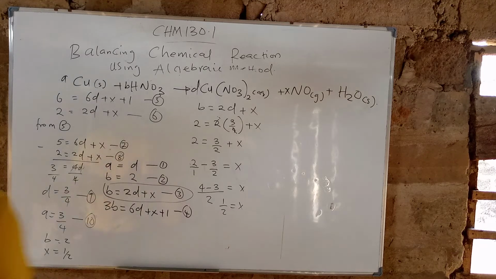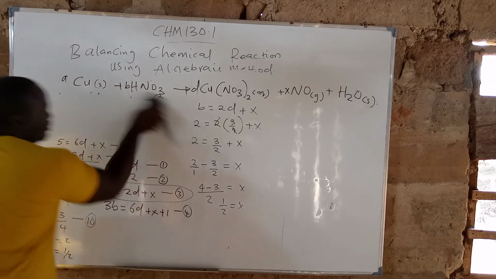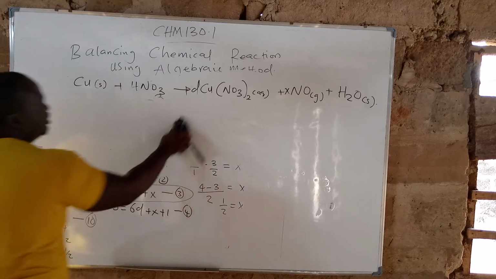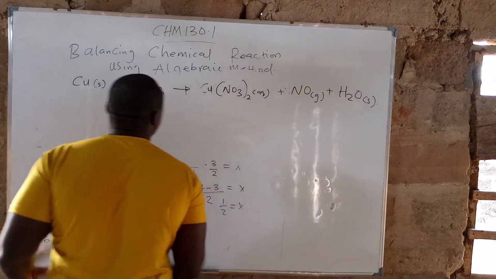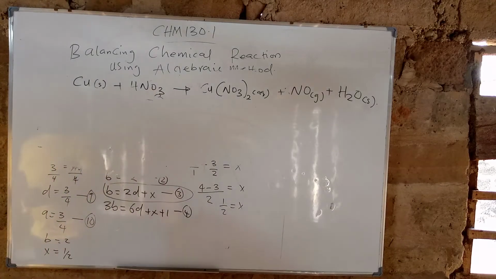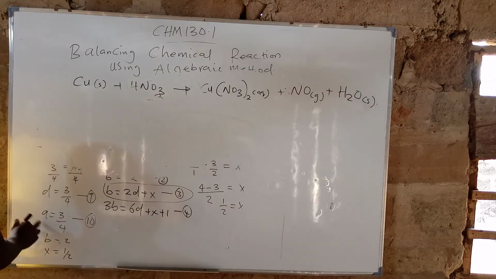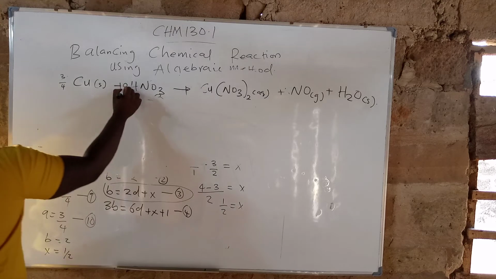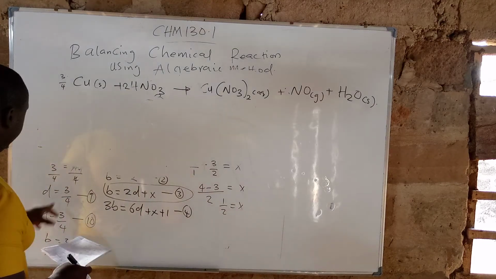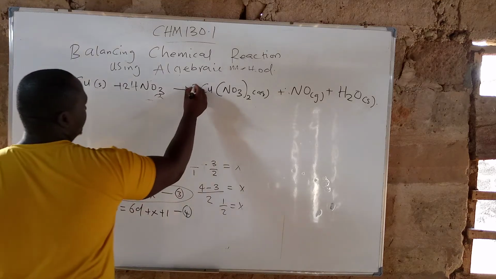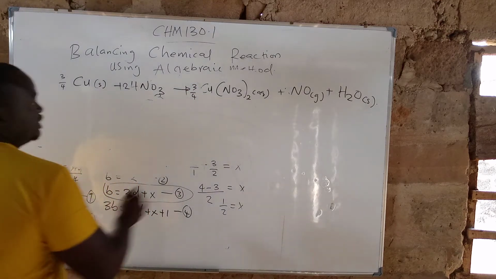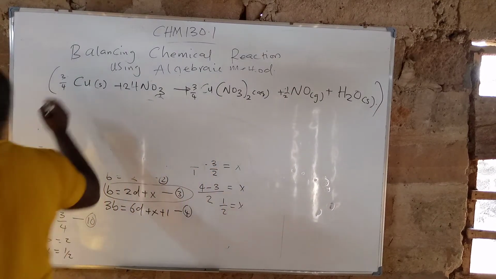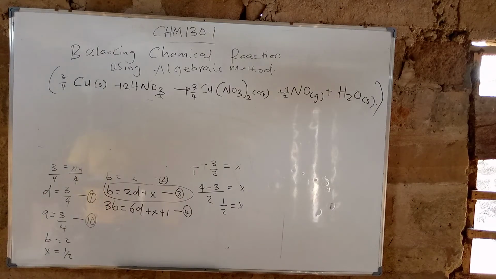So you're supposed to be copying these things. Now I will clean everything. I'll clean this my A, this my B, this my D, because I already have the answers. So from here, my A is 3 all over 4, and my B is 2, right? My D is still 3 all over 4, and then my X is 1 all over 2. Now, of course, you know we have to change it to a proper fraction, right? Good.